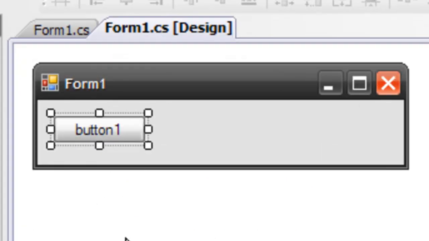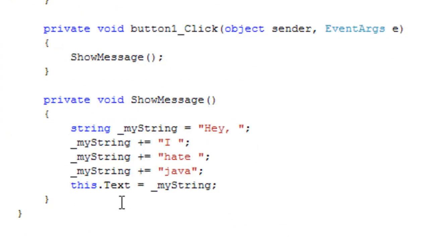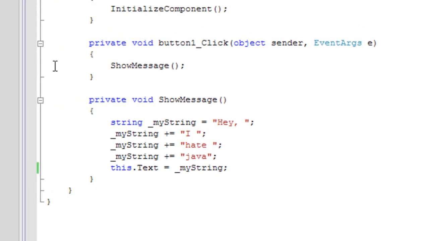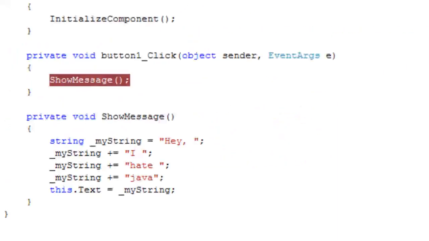As you see here, I've got a simple form with one button, and I'm going to show you how to use breakpoints with this single function and this function call. What breakpoints allow you to do is break execution at certain points in the application. So I'm going to click to the left of this code in this space here, and that's going to insert a breakpoint. That means that when this code is reached, the execution of the application will break at this point. And from there, you can step into, step over, and step out of the code. I'll demonstrate that right now.